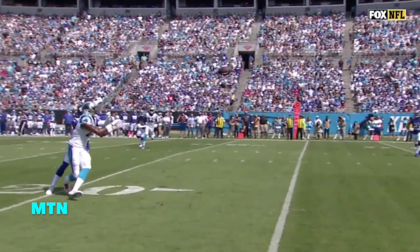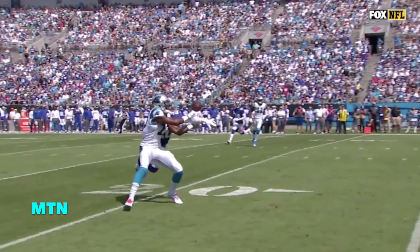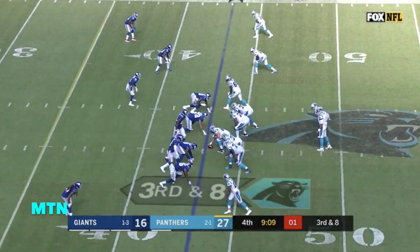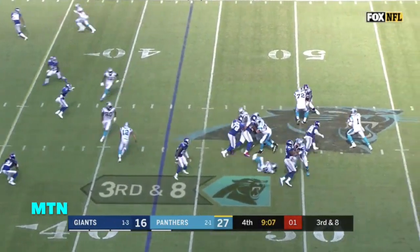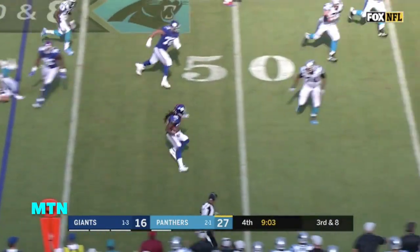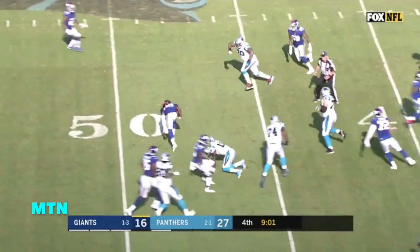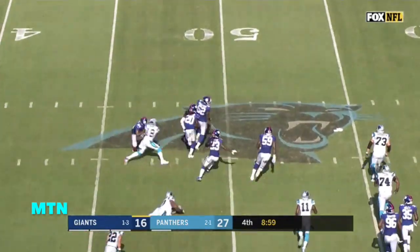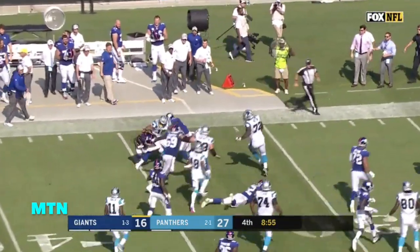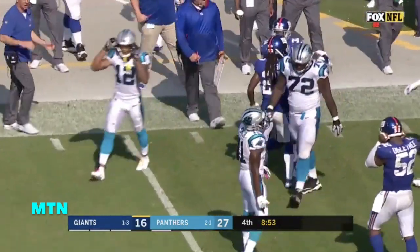Time wasn't an issue, he's protected well. But this is excellent coverage by Jenkins as he drapes himself on the intended receiver. Third down and eight — Newton under pressure from Landon Collins, it's picked off by Janoris Jenkins. Jenkins in Panthers territory, then cuts it back, picks up a blocker inside the 40s, and down at the 34-yard line of Carolina.